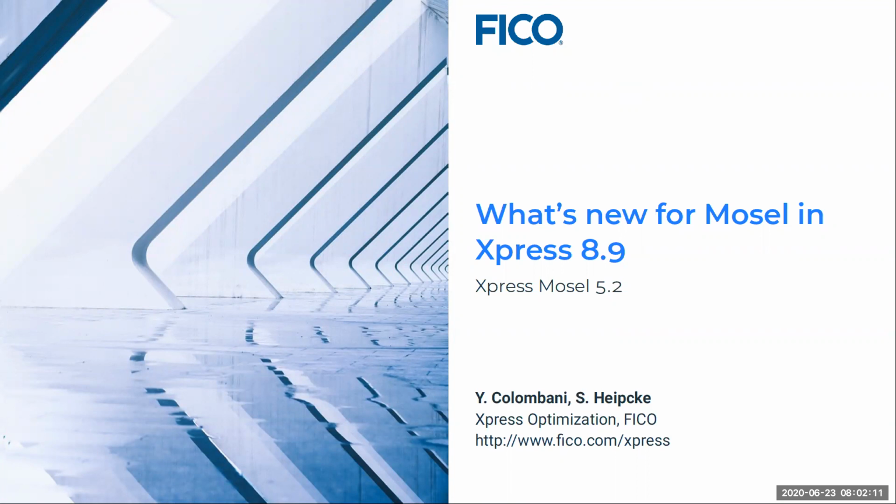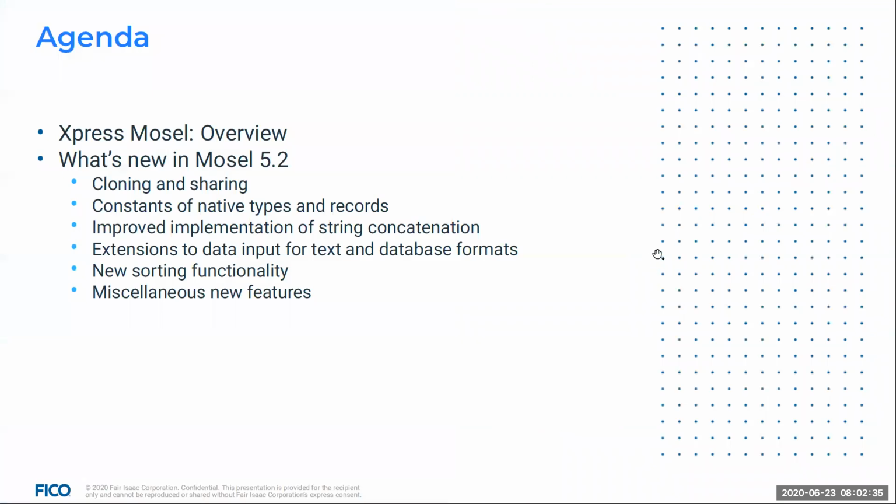Well, thank you, Jens. Welcome everybody to today's webinar. I'm going to talk about what is new for Mosel in the most recent Xpress release 8.9. The Xpress Mosel version that we have released is 5.2. Okay, so I shall start by saying a few words about Mosel, its history, and where we come from, where we are now, and then, of course, present the new features.